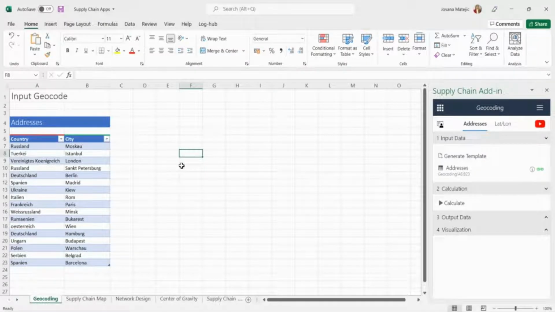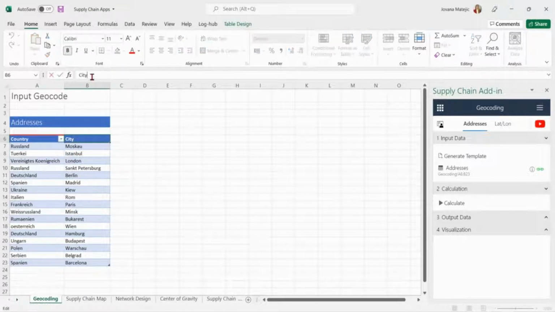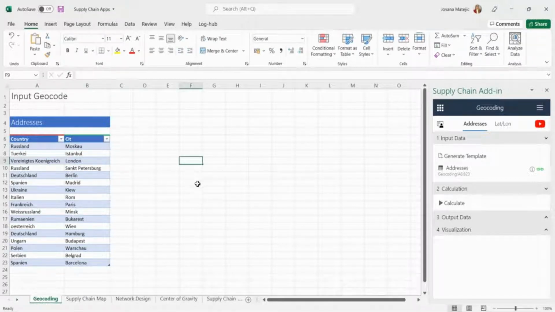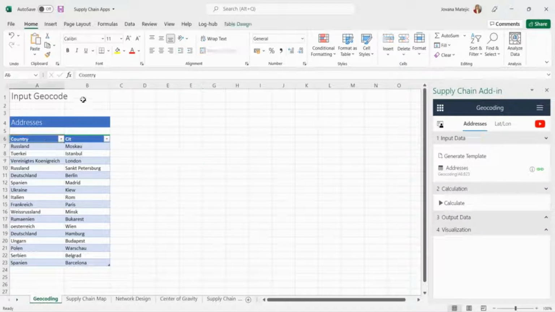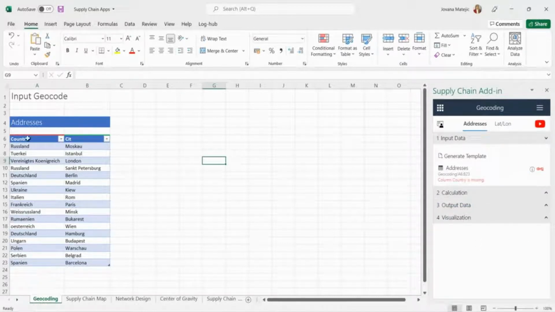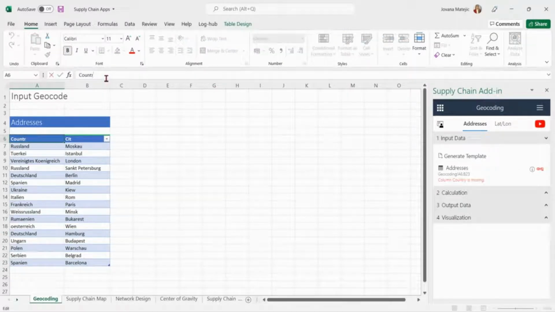In order to connect the table with your own data to our app, you need to make sure the names of the columns are spelled correctly. If the naming in the header is misspelled for the optional column, then that column will not be taken into consideration when doing the calculation. We can check that by clicking on this info icon and seeing there is no green check mark beside the misspelled column. But if a mandatory column is misspelled, the link will be broken. To avoid this barrier, always check the column name when inputting your data.